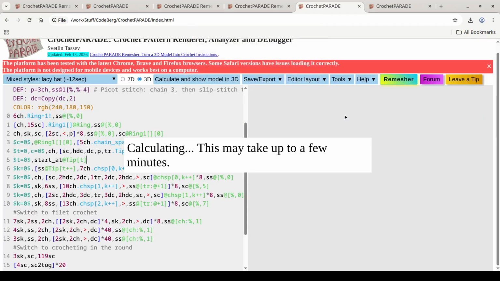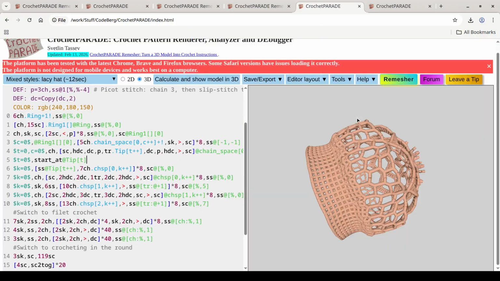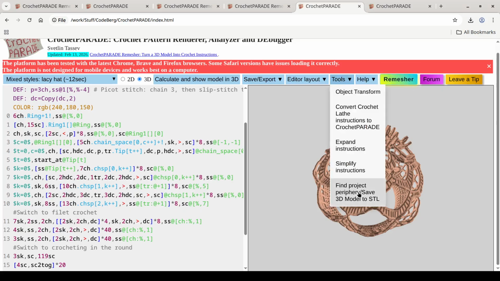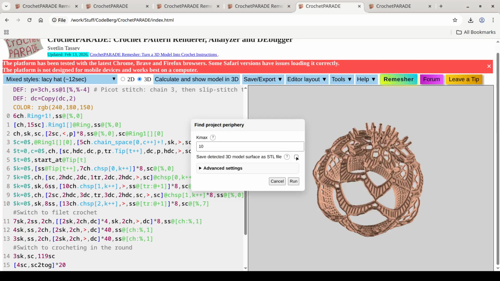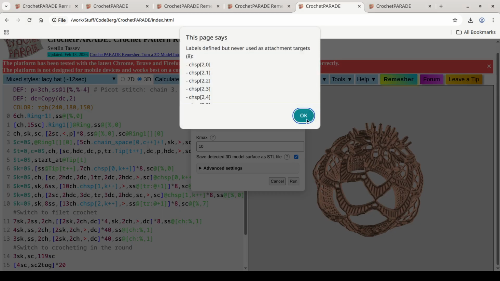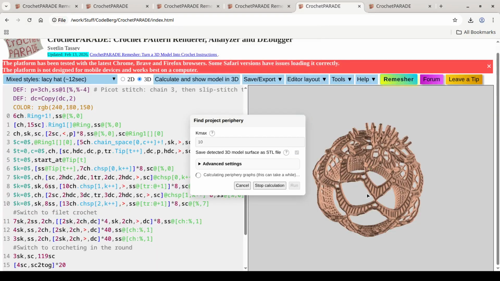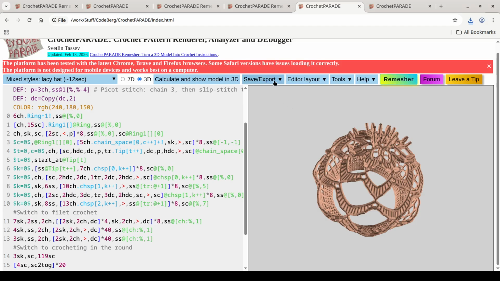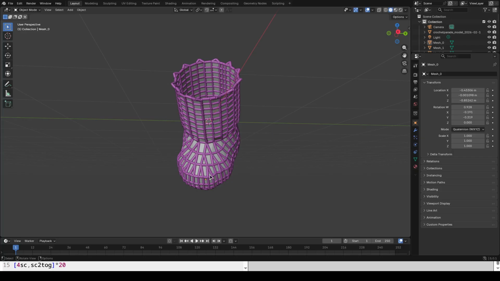It gives you an innocuous warning there. There's the lacy hat. So what I'm going to do next is I'm going to again export it as an STL file. And let's see how the STL treats these holes. Okay, and again, don't mind the yellow lines here. And I'm going to export the GLTF file as well. All right, going back to Blender. Let me just show you Blender.